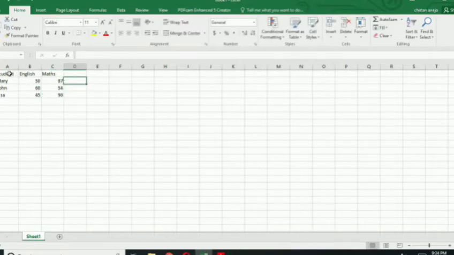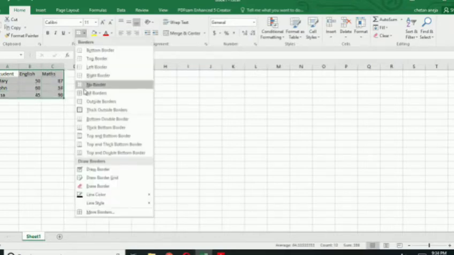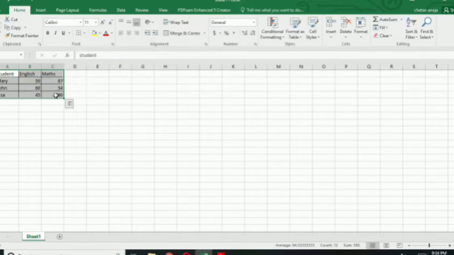I think you all remember how you used to draw the border. First of all, we will select it, and here is the border option, and select all borders. In this way we can give a border to our data. And what is the next step? To add a chart.